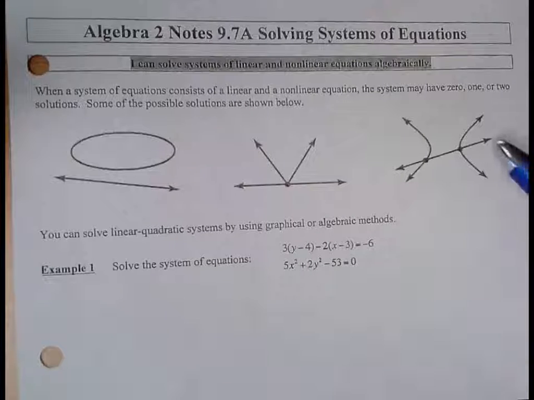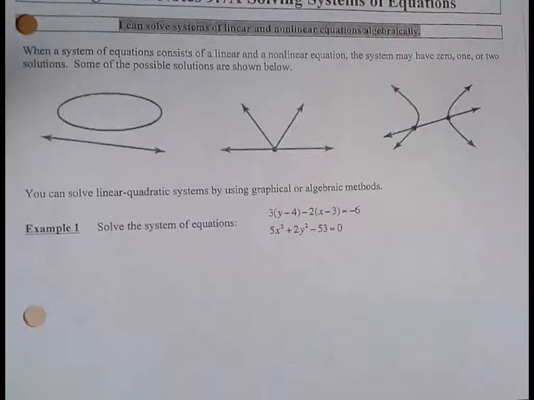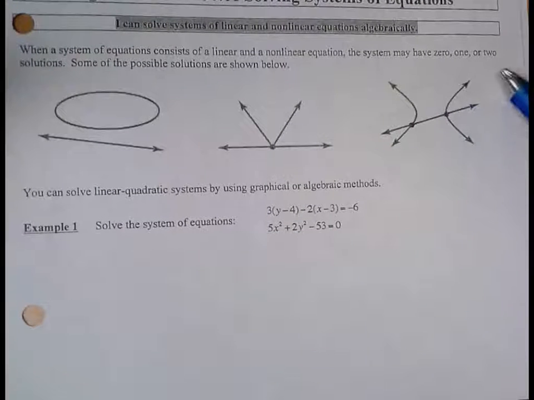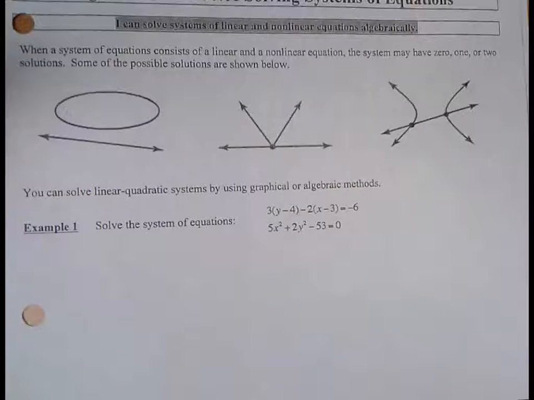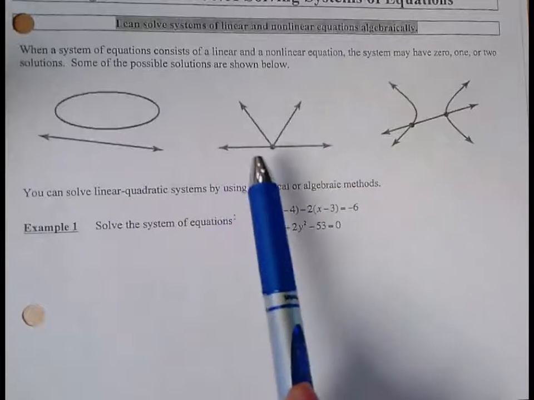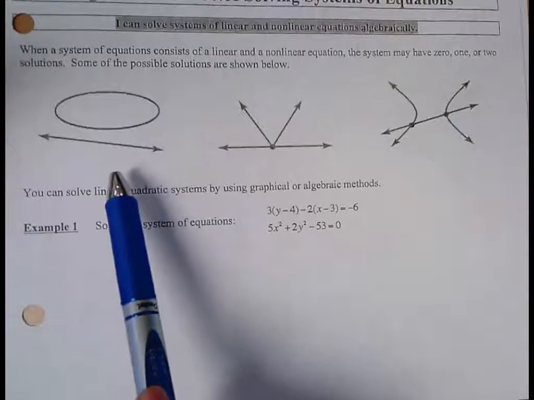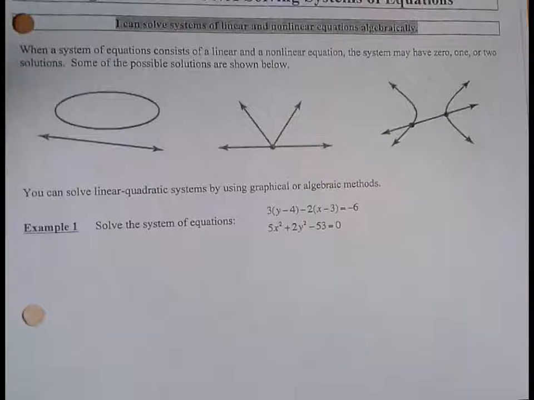So it does say at the top of that front side that when you have a system of equations that consists of a linear and a nonlinear equation, your system could have 0, 1, or 2 solutions, and it does give some possibilities just looking at it graphically there for you. We are not solving these by graphing. We are solving them algebraically, but it just shows that when you have a line and a conic section, or even this one here is an absolute value graph, your line could not intersect the conic section. They could intersect at one point, or they could intersect twice.